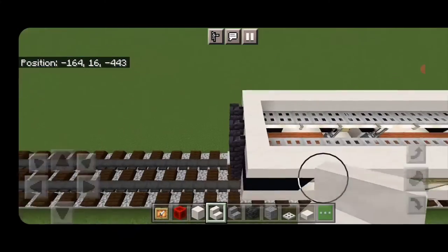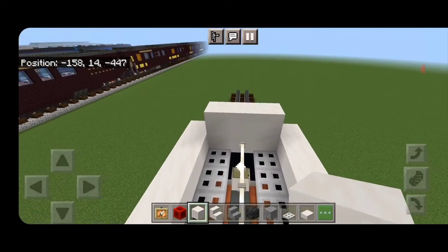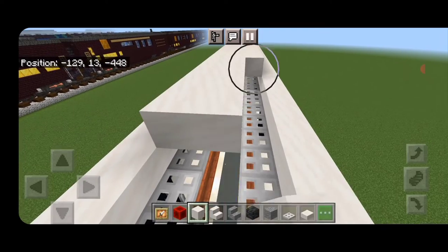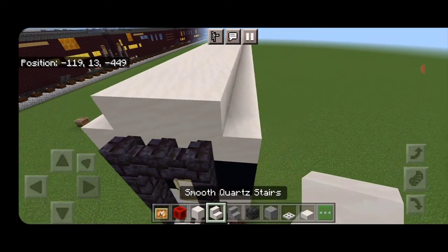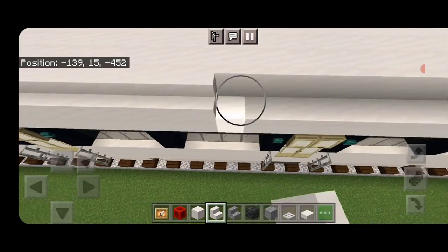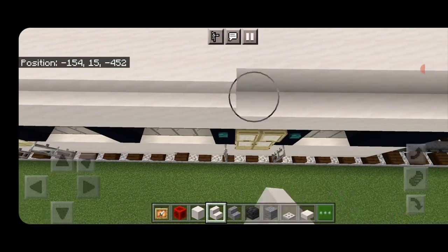Now we're going to come up top, and on the top middle three, we're going to go end to end up here with smooth quartz blocks. Once we have that on this top outside edge, we'll do a full row of outward facing smooth quartz stairs down to the other end.